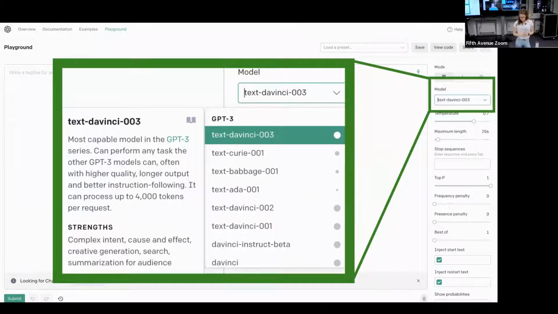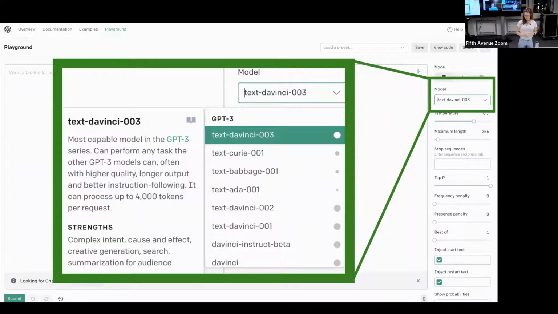Some more useful information about the different engines. So it's always the four: Da Vinci, Curie, Babbage, and Ada. The difference between them, it's ABCD, so it goes from top to bottom. The Ada is the fastest one, Da Vinci is the strongest and the most expensive one, and it goes in this up and down ladder. And they used to also have a bit more of a focus, like one is better for correcting things, like if you type a Google Maps address that is with a typo or two, then making correct context for geo stuff. Ada was very strong about that. By now they're all kind of the same, so it's really about optimization of speed and price.